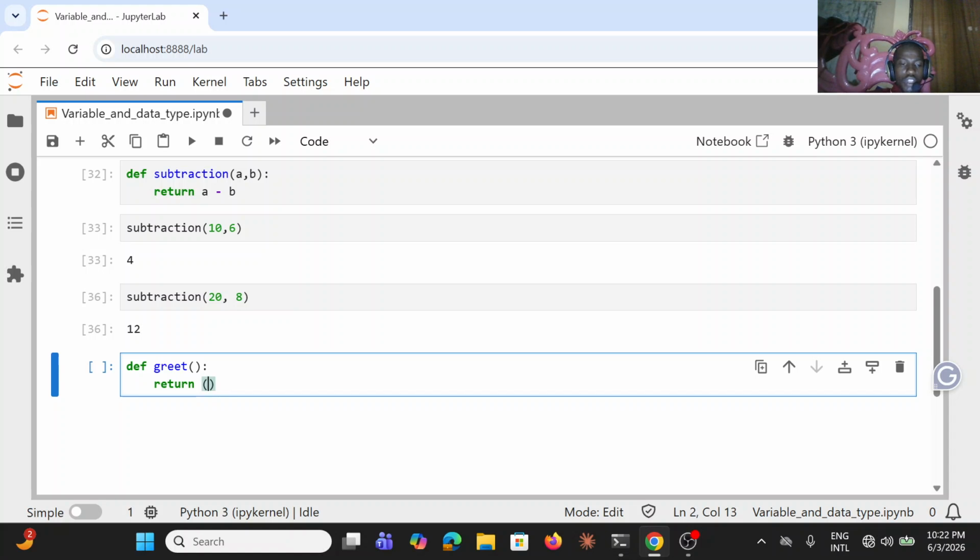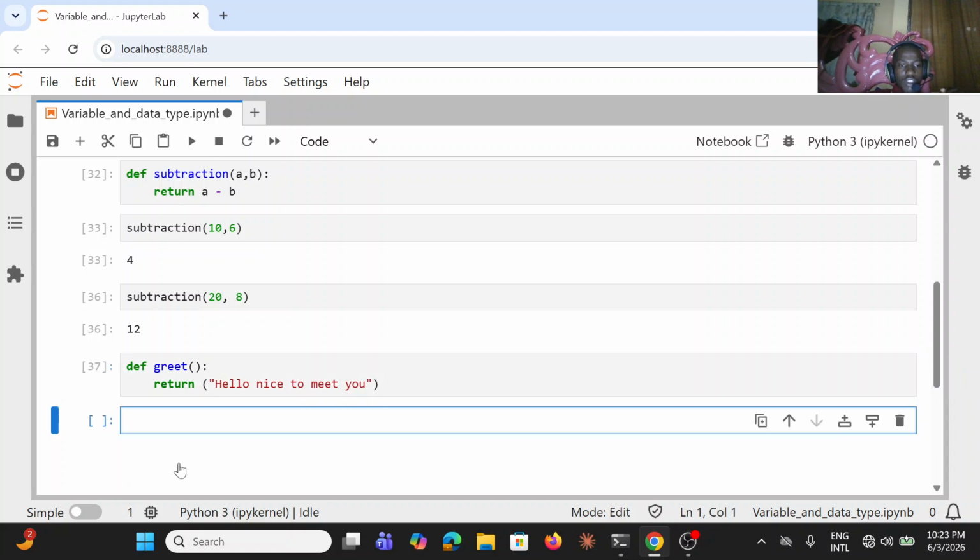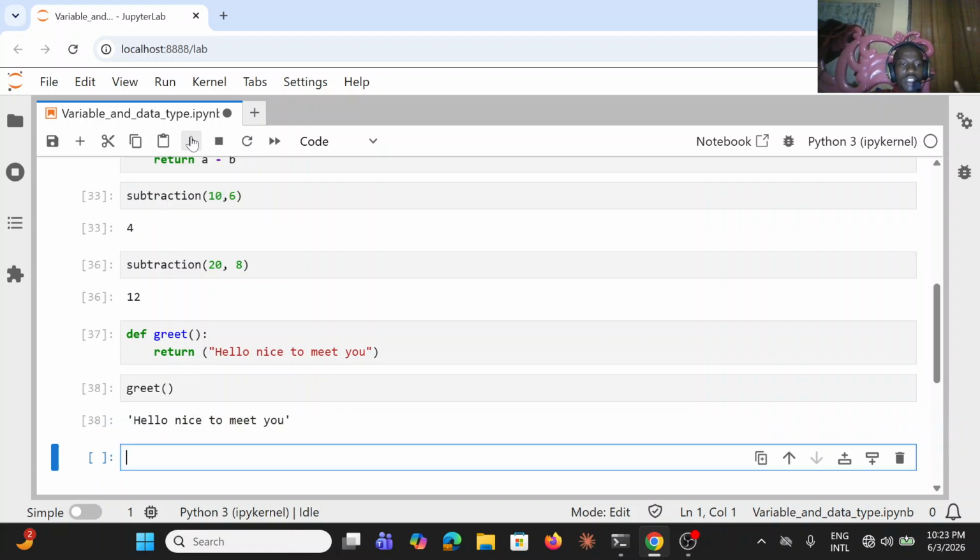If you want to, you can just write print, but here we write return, then hello, nice to meet you. Now let's run it. Let's call the function greet, and every time I call greet, it will just return hello, nice to meet you. You can see hello, nice to meet you, because it doesn't take an argument.